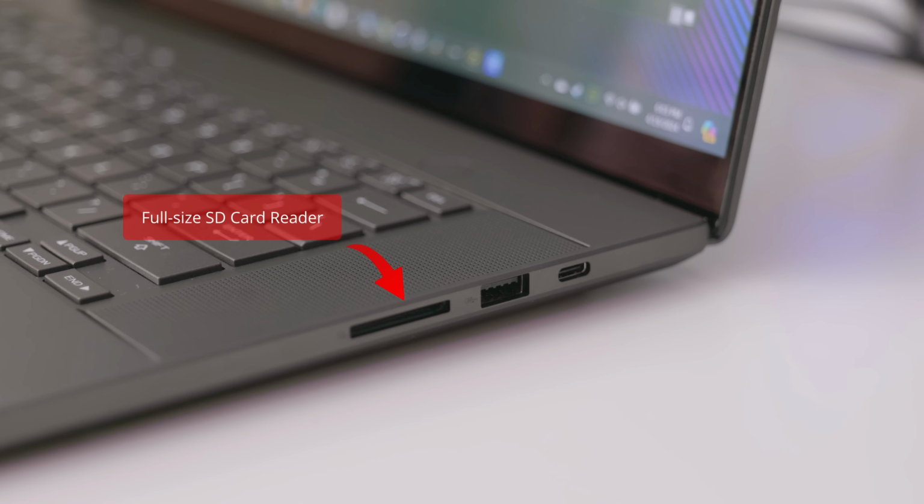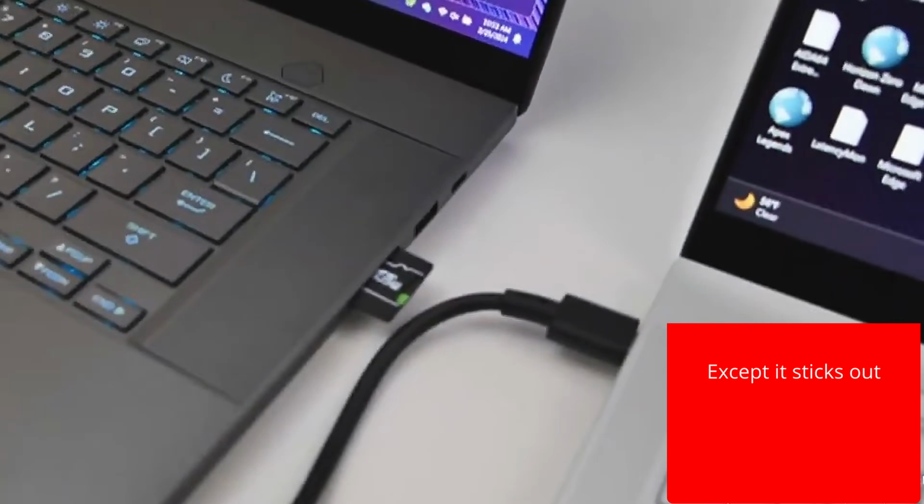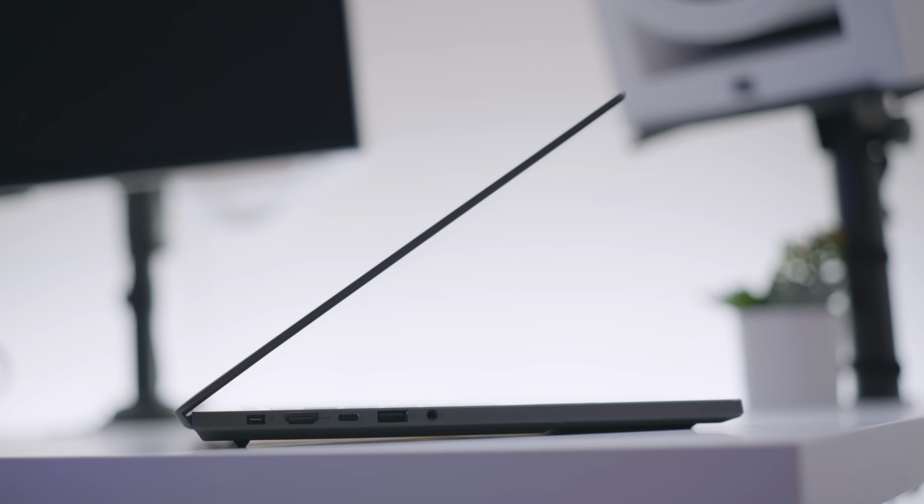I know a lot of people think that a full size over a mini is a deal breaker for some reason, but I use mini SD cards for everything and just put them in the little SD card adapter. To me, that's just as good, but still a great thing to see. I like that they did that. Giving people options is nice. Overall, I think it's a great port selection.